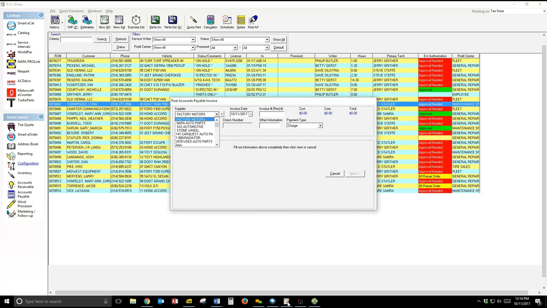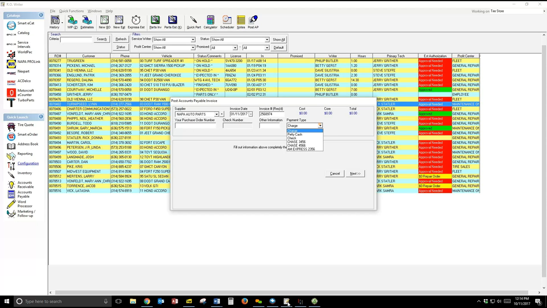So in this case, this is a Napa that's come in, and we're going to say it came in on 1/11, and we're going to put Napa's invoice number in. And the purchase order number, when you click on the invoice itself, will fill out the purchase order number for you, and it'll put an RO in that, and that invoice number will be attached to that invoice from the Napa payables.